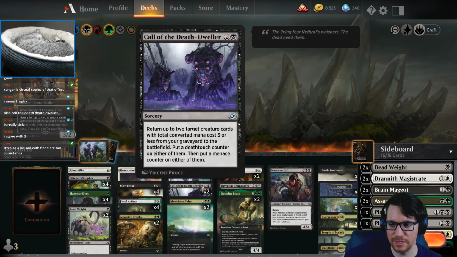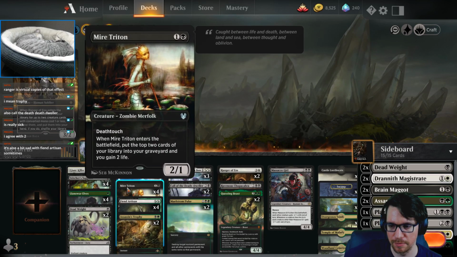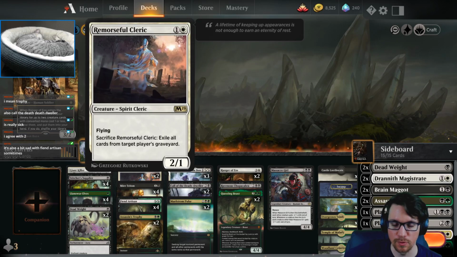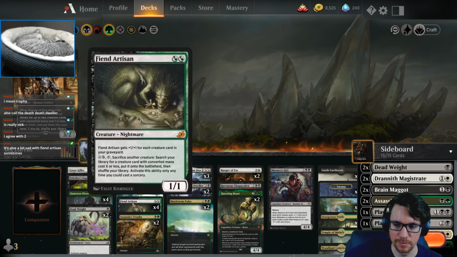Nah, I don't think this is ever bad with Fiend Artisan, because most of the time you're getting back Stitcher Supplier, Mire Triton, and or Fiend Artisan. So it's usually perfectly fine. Oh, Remorseful Cleric goes to our graveyard too. Ba-doom.